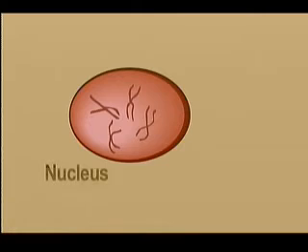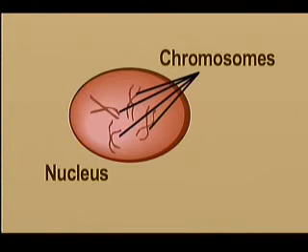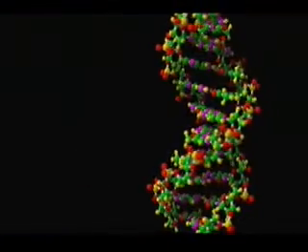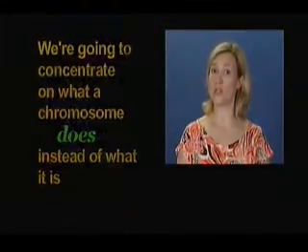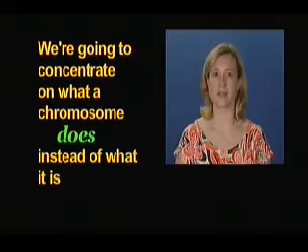To find where the genes are located, we have to zoom into the microscopic interior of a simple cell. The genes are stored deep in the nucleus of cells on structures called chromosomes. A chromosome itself is made up of a large molecule called DNA. DNA is a whole subject in itself, so for now we are going to concentrate on what a chromosome does.